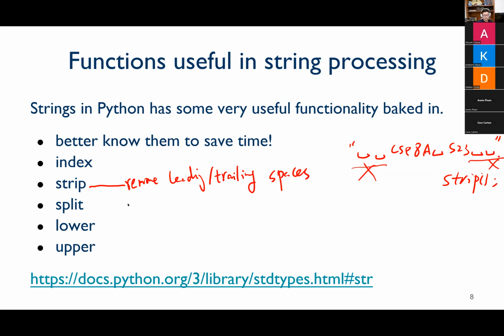That's going to be useful. You also have lower and upper. They convert a string into all lowercase or uppercase. You can look at the prototypes of all these functions in here. It's better you know these functions to help you. Instead of reinventing the wheel, you are allowed to use these functions. Any questions for this one?